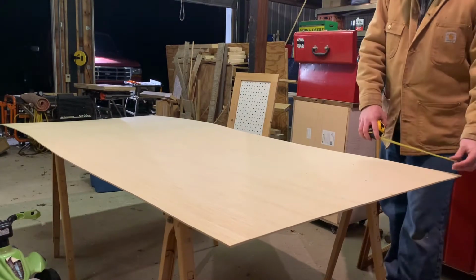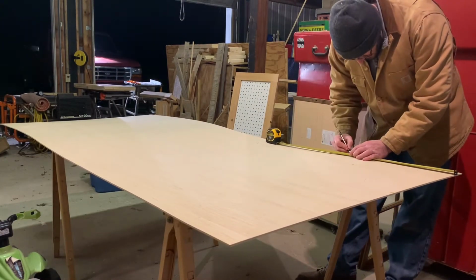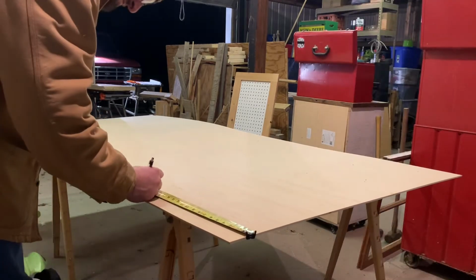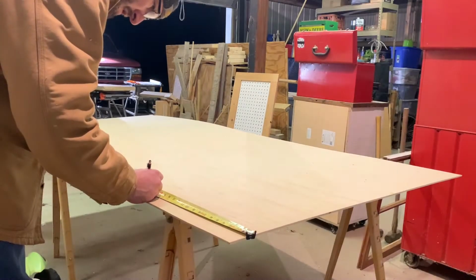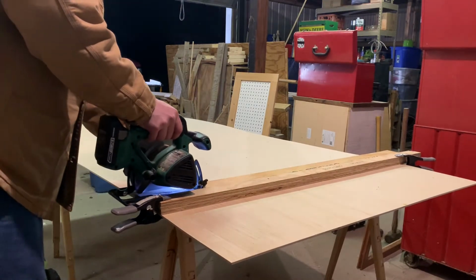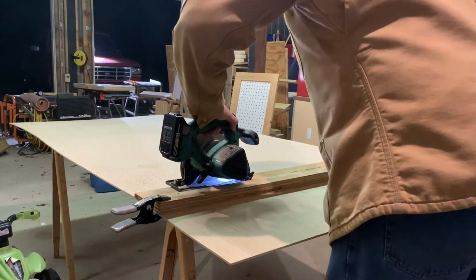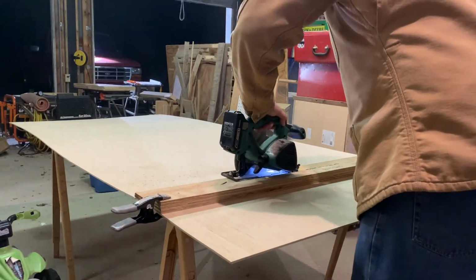So now it's time to cut the panels. Again, this is 5mm plywood. It's the cheapest plywood that there is. And I start by cutting it with my cordless circular saw, but I am having some problems with this thing.